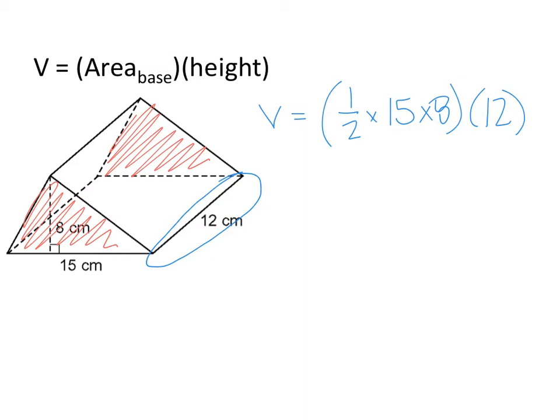In terms of showing work, you should always show us what numbers were substituted into your formula before you show us a final answer. That way, if any small calculation errors have been made, we know that you still understood which formula to use. As another reminder, don't forget to include units with your final answer. In this case, the volume of this triangular prism is 720 cubic centimeters.